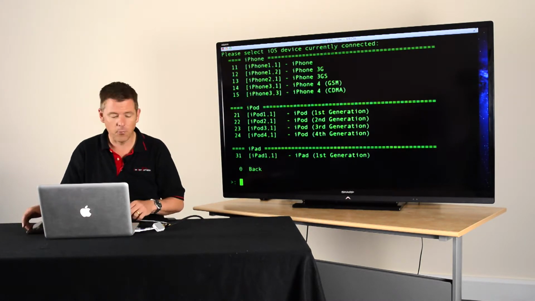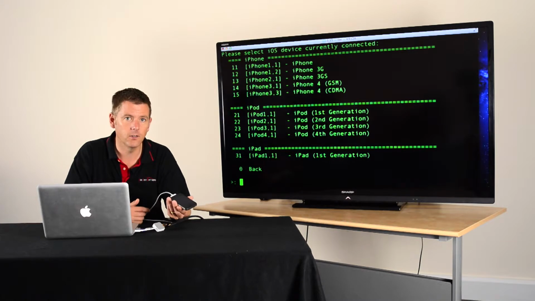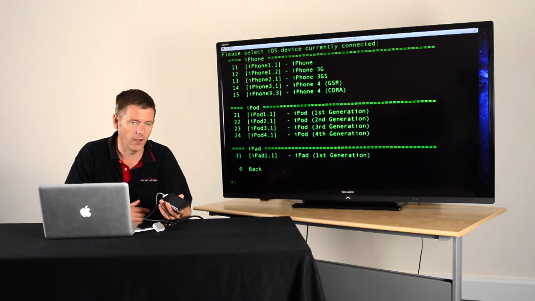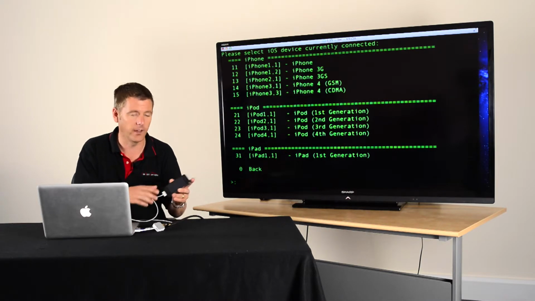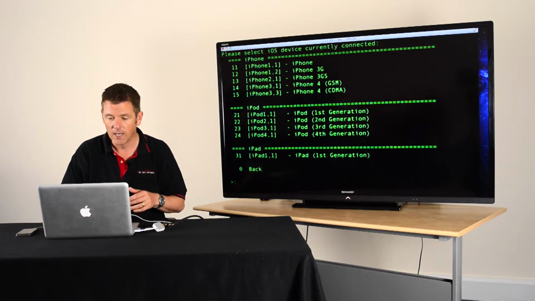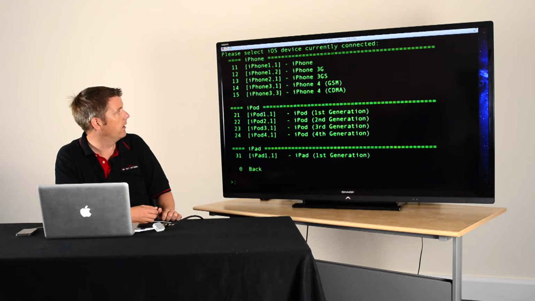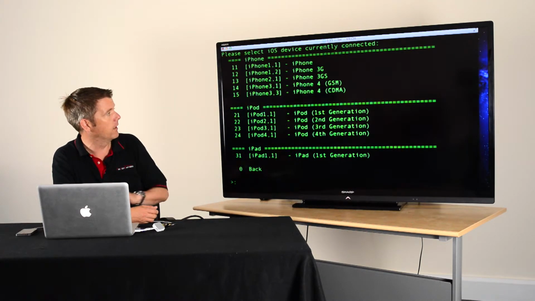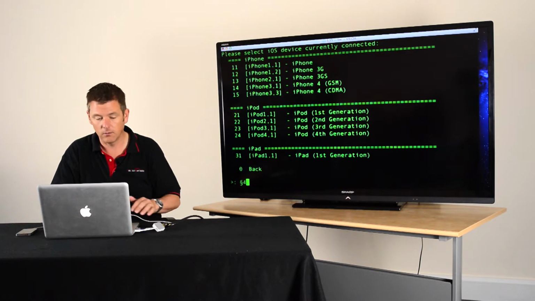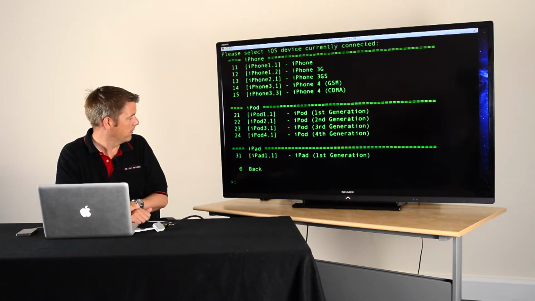So what I've done, we put the iPhone into DFU, or device firmware update mode. That involves a particular sequence of key presses by holding this and that. You can find out online, it's very easy to do. We've now got to the point where we're ready to go, and we are going to be going for number 14. We've got an iPhone 4 GSM here. So we start that running, and off we go.